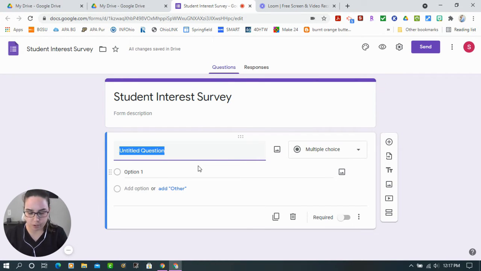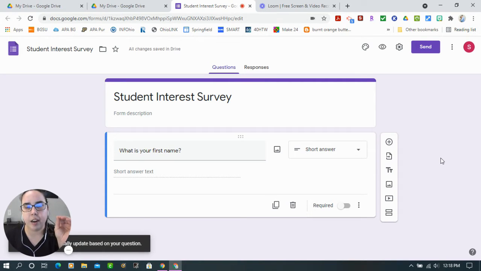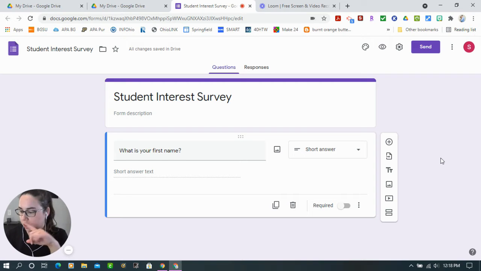And so we're just going to start with our first question here, and you do not have to number them because it numbers them automatically. We're going to start with, what is your name? And we'll put first, and actually, I like having what is your first name, because when I go to organize my data, if I want to organize students by last name, then it's easier for me to organize it in my Google spreadsheet, which is another video, another day. So I ended up separating it into two questions. What is your first name and what is your last name? Just so it's easier for me to organize later.